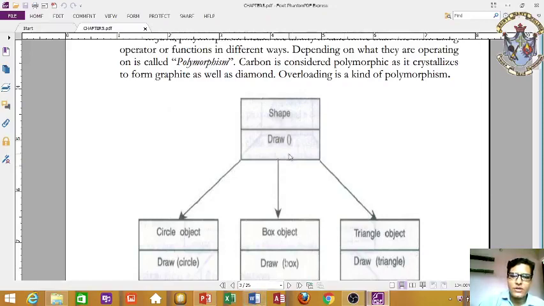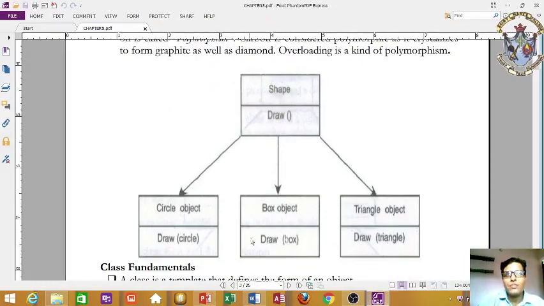Draw method of triangle, draw method of box, draw method of circle. As we know, the area of a circle is pi r square, the area of a box is length into breadth, and the area of a triangle is half into length into breadth. Box is nothing but either a square or rectangle. It depends upon you.